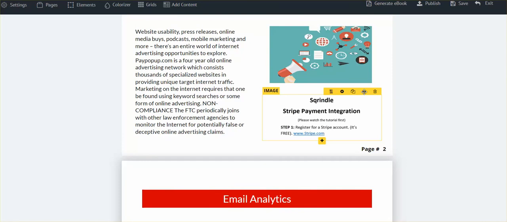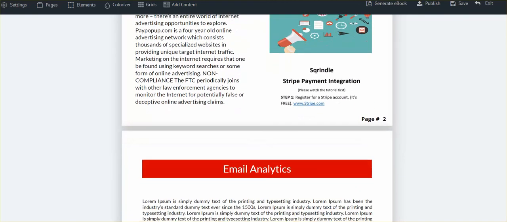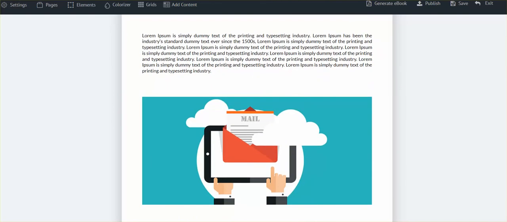So you can change your pictures. You can reformat. You can do all sorts of cool stuff. If you want to, you can move this over to here and this content over to here. You put both pictures over here. A good format to use a lot of times is picture and content. And we can get more into that as we go forward.